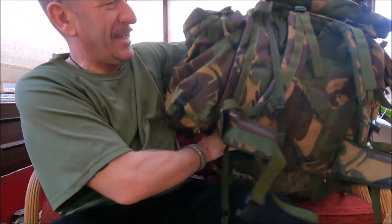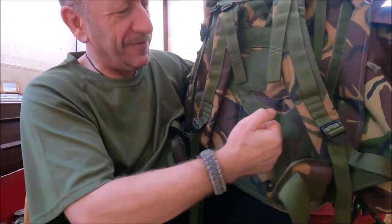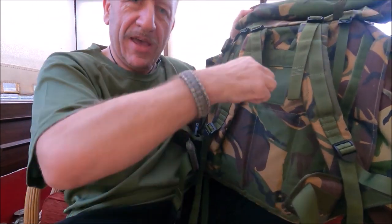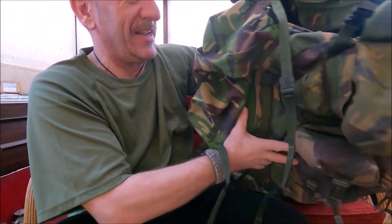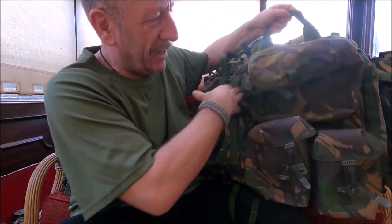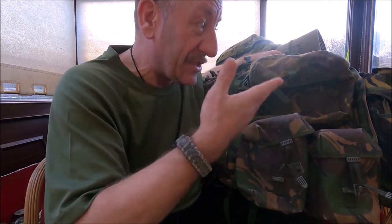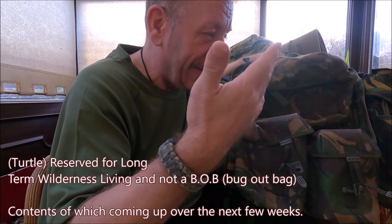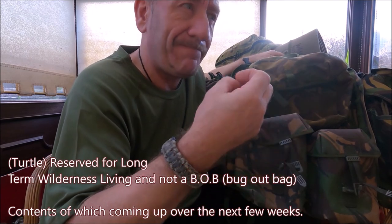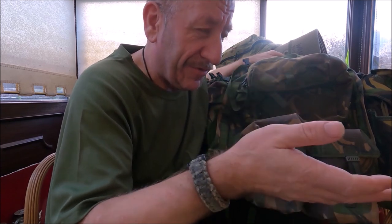The back here doesn't have the hard foam, it has soft foam. I've taken the alloy frame out of it. I've added on pouches, a basher pouch, two utilities, just as I would the other Bergen. This one can go on an external alloy frame and it feels absolutely nothing to carry. It feels like half the weight.